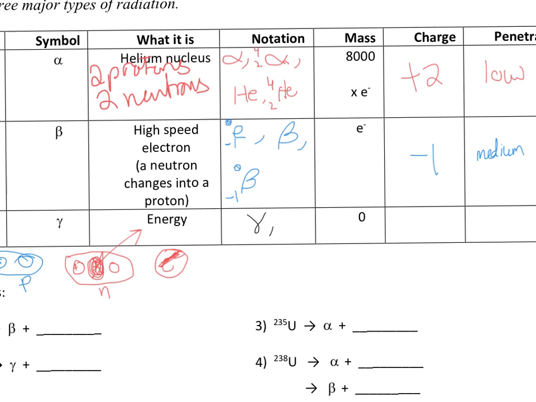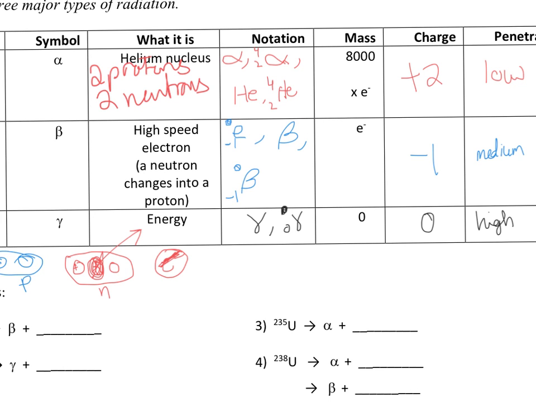Sometimes you can write it that way, and other times you can write it with its atomic and mass number. These are zeros. I'm sorry, it's kind of hard to write with a stylus. They're both zeros. The atomic number and the mass number for just energy would be 0. Its mass is also 0. It doesn't have any mass in it. Its charge is also 0, but its penetration is very high. It's pretty difficult to block a gamma particle because it's basically just energy, so it's very, very hard to block it.